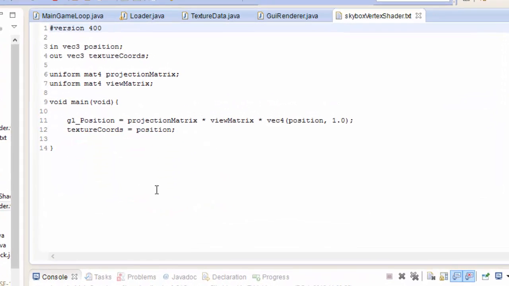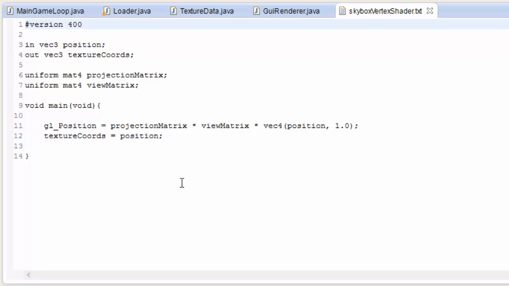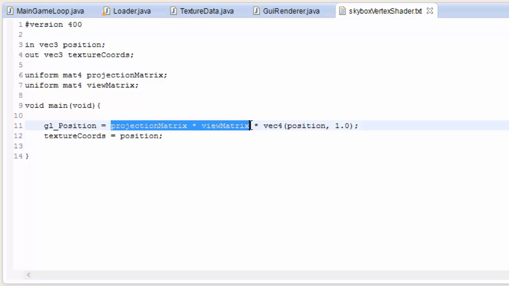So let's have a quick look at what we've got here. The vertex shader is super simple and nothing that we haven't ever done before. Notice that we're not using a model matrix or transformation matrix here, because we're never going to need to scale, rotate or move the Skybox. So we just have the projection and view matrix here like we always have.